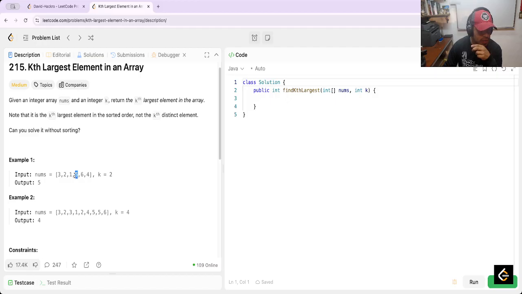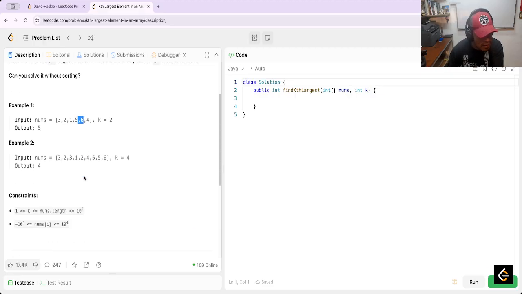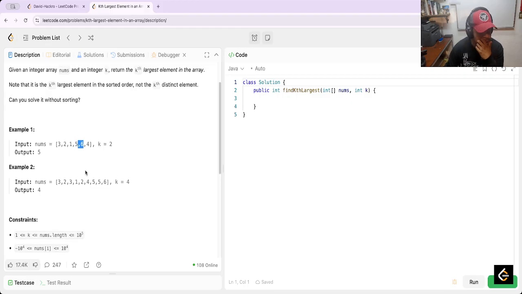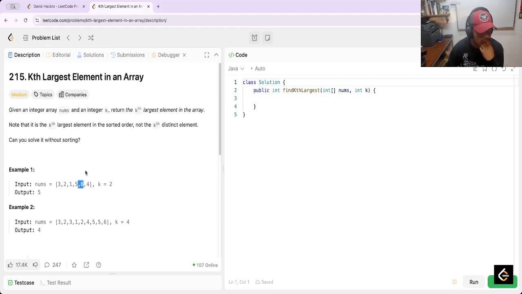Should we return the 5? Why only? Note that it is the kth largest element in the sorted order, not the kth distinct element.